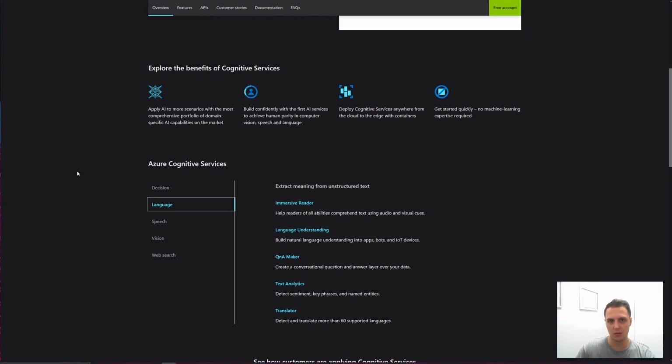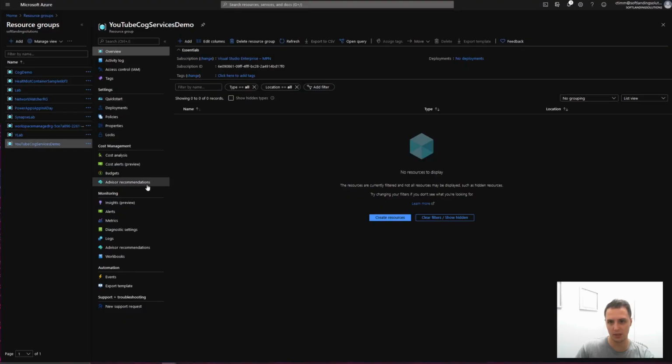Today we're going to be using Visual Studio, but you can also use Visual Studio Code if you don't have Visual Studio, and we'll also be using Azure. The first thing I want to do before I jump into Visual Studio is launch portal.azure.com, where we're going to be creating a cognitive service resource.